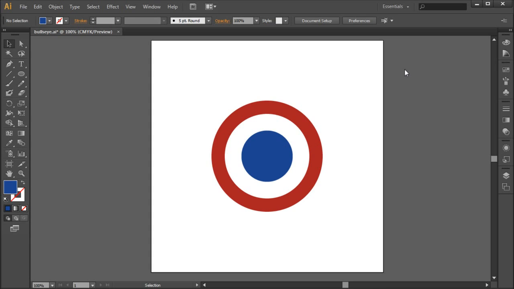Alright, so the first thing that we need to do for this tutorial is to actually create something in Adobe Illustrator. So I've created this basically bullseye, just a simple illustration right here. It's basically a stroked path, and then I have a circle in the center for the bullseye. So what you need to do when you're creating objects and illustrations within Illustrator to export to After Effects is make sure that each of your elements that you're going to want to be able to select later on in After Effects is on its own separate layer.